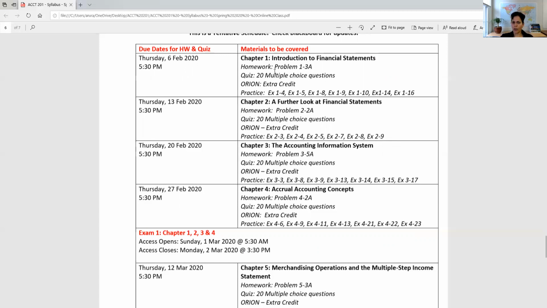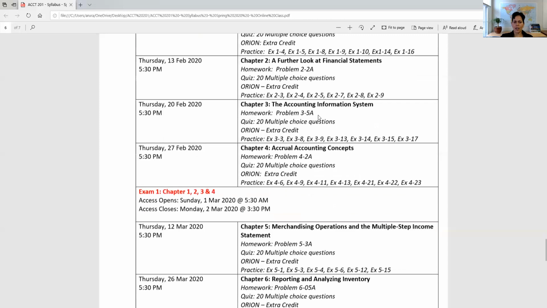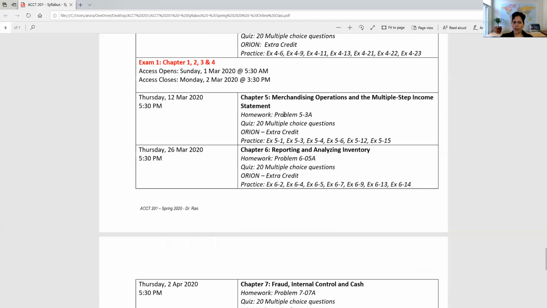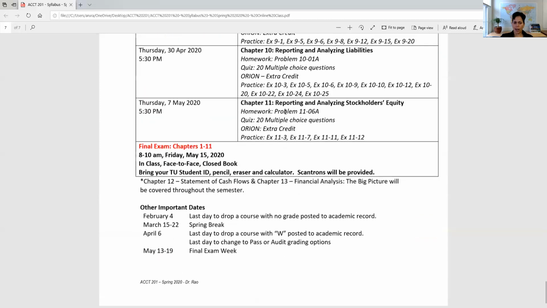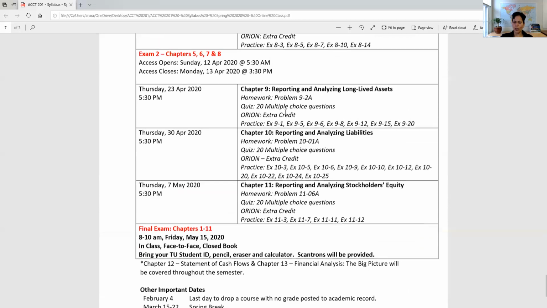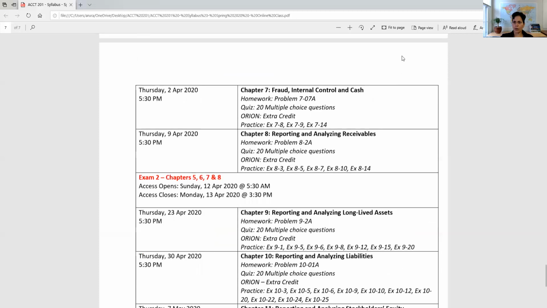Just a quick note over here, keep in mind problem 1-3, and I'll get back to why I mentioned that right now, okay? So keep in mind what these due dates are, and please do not forget them. You will need this information to be registered somewhere, depending on how you make your calendar, mark these dates, okay? So let me go back to another screen share, and I would like to go to the grade calculator.